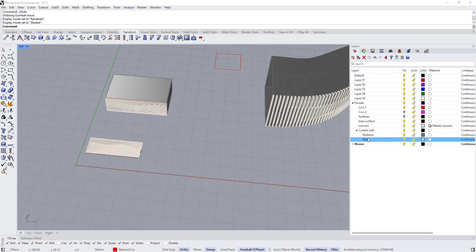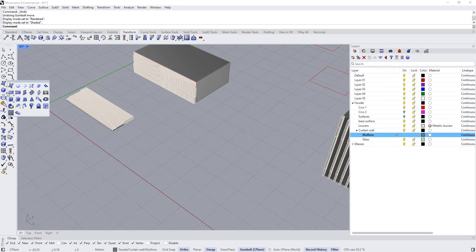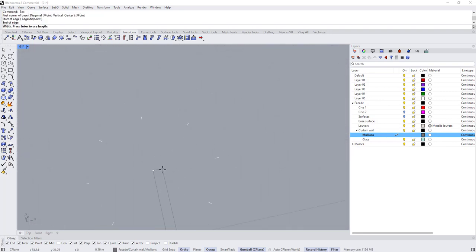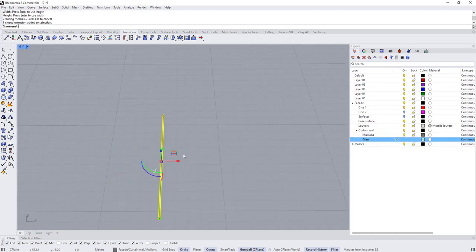a color like this. For the mullions, I'm going to start by drawing a box, 3-point box. The height is going to be, let's say, 12 meters for now, and the length of the profile is going to be 0.1 and the height 0.2. I want it to be up, so I'm going to type -0.2. So this is our mullion, and for the glass, let's select this layer.